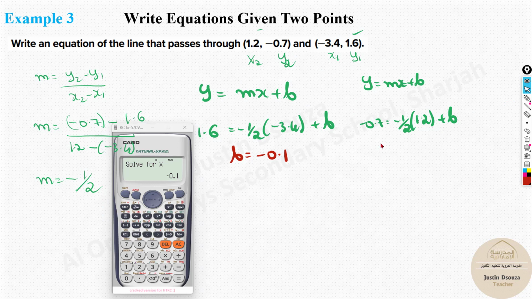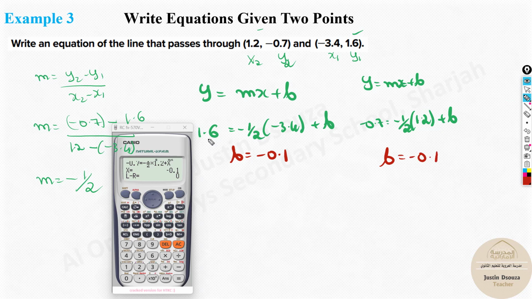You do not need to do both the cases. It's only one you need to do, but the answer will be the same. I'll show you over here. All you need to do is 0.7 equals negative half, 1 by 2, or 0.5, multiplied with 1.2, plus b is unknown, that is alpha x variable. Shift and solve, press equal to. What is the answer? It's the same thing, doesn't matter what, it will be the same thing. Okay, so now we found b equals negative 0.1.